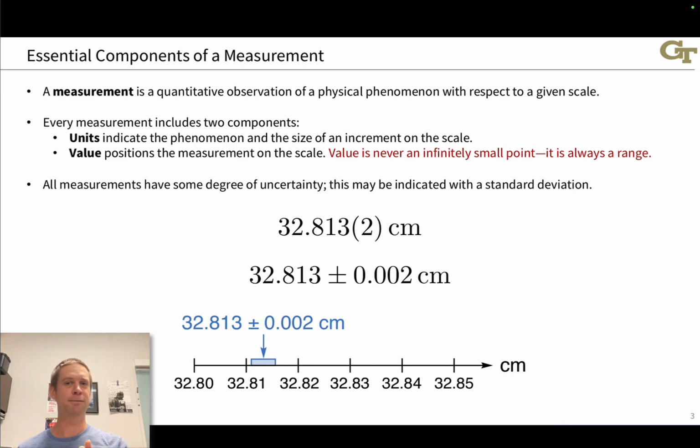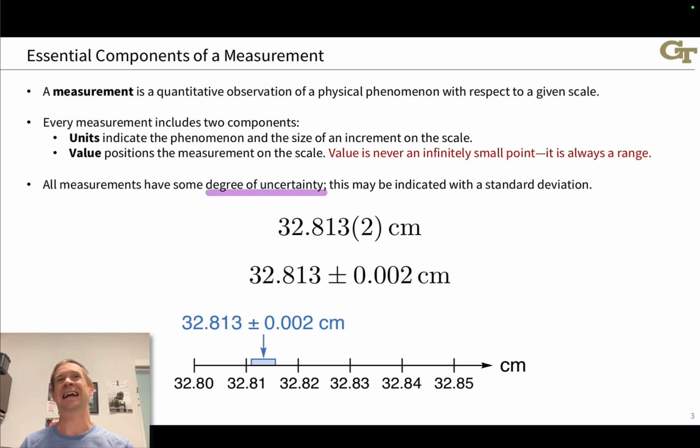This is important to keep in mind, especially when we get to things concerning the precision of measurements and significant digits. And related to this idea is the notion that all measurements have some degree of uncertainty. Every measurement is a range. So while we'll express measurements using numbers, it's important to keep in mind that any digits to the right of the number we're looking at are uncertain. We don't know what those digits are.